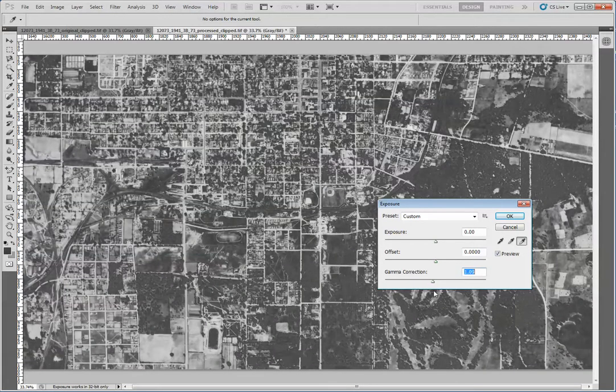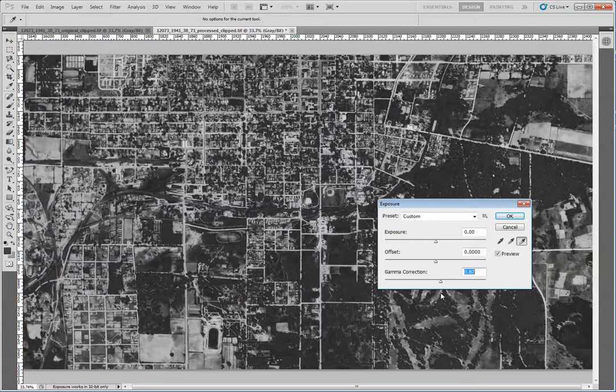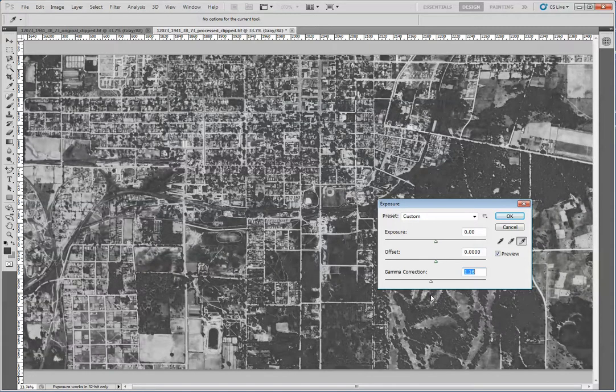So with the gamma correction tool, we can make things lighter or darker overall. I'm going to make this just a little lighter. A gamma correction of 1 is unchanged. That's what we were left with just a minute ago. So I'm going to lighten it a little bit, but not too much. Something like that, maybe.